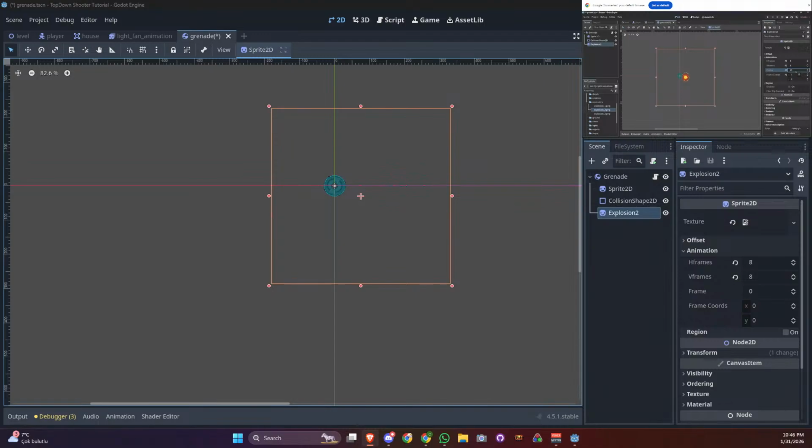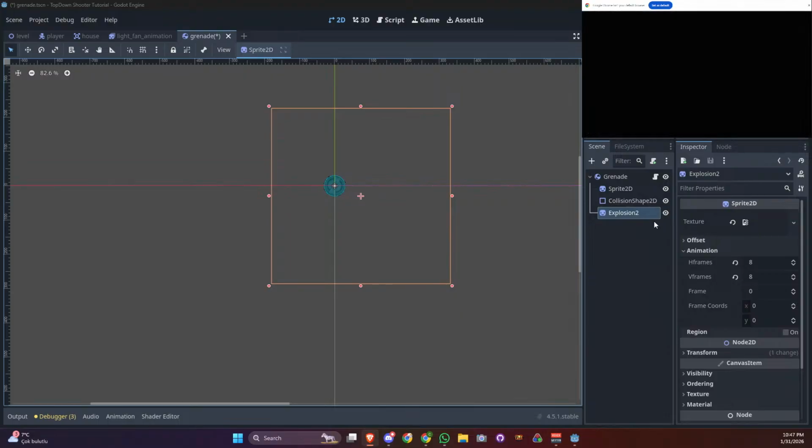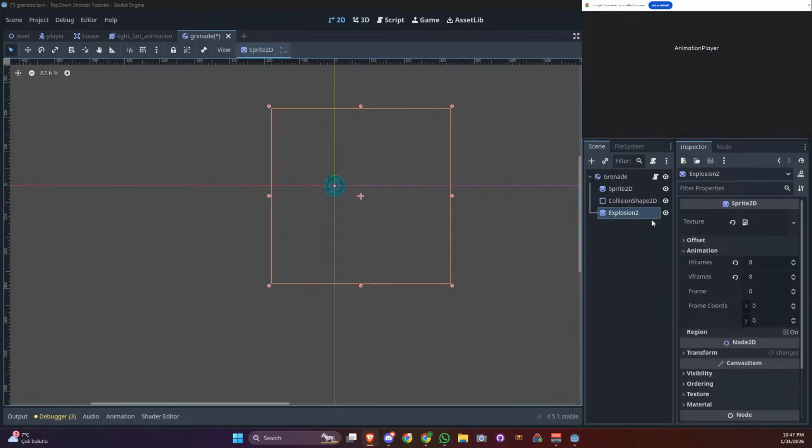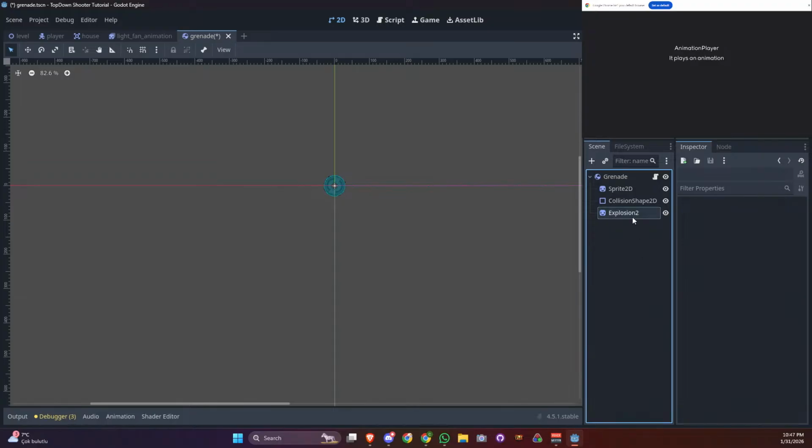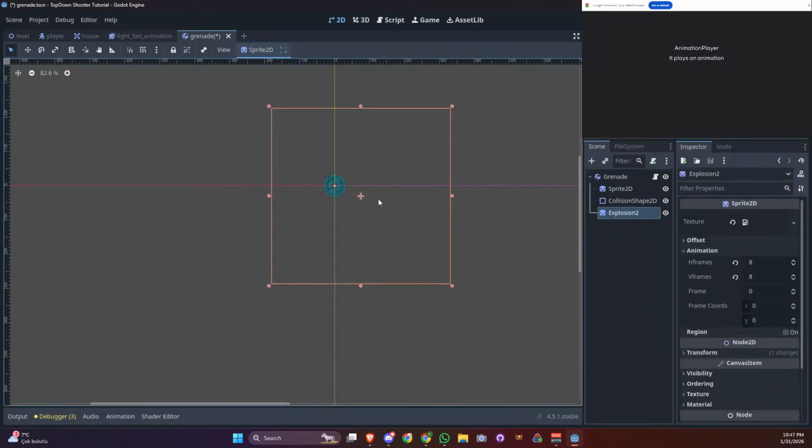And fortunately, Godot has another better solution, which is actually one of the most important nodes you can learn about. That node is the AnimationPlayer. And basically what it does is it plays an animation. Doesn't sound like a lot, but the reason why this is powerful is because when we talk about animation in this context, we mean literally any kind of change in property. It could be a movement, a rotation, animation frames, light energy, or literally any property of any node. You can also use an AnimationPlayer to call methods on a certain node, and you get a huge amount of control over how these things change.